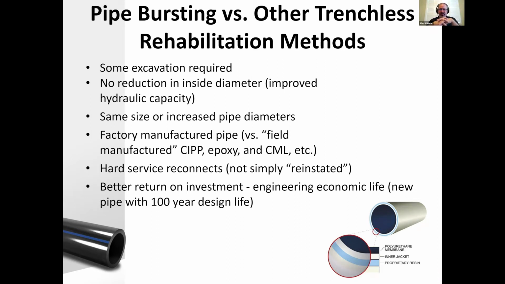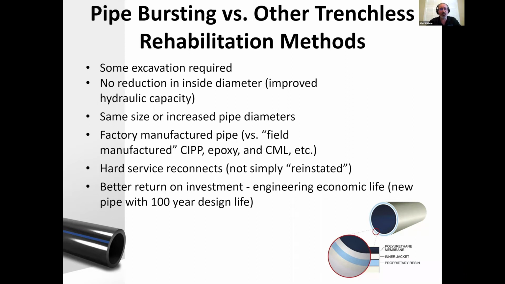So when we talk about cured in place pipeline, that's actually a field fabricated pipe. One of the big challenges now when we're looking at pressurized systems is it can be challenging to actually test the field fabricated pipe in a lab. One of the true benefits of high density polyethylene is how much testing it actually goes through at the factory level and how many ASTM standards there are that control manufacturing with this pipe.